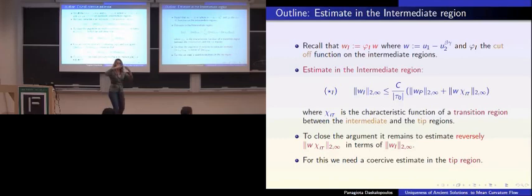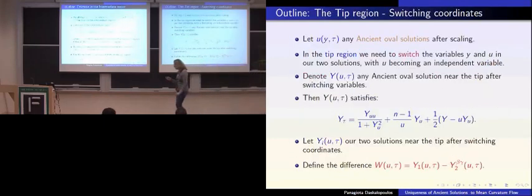So we think we can even do it in one step. In the parabolic region, we can just say that the parabolic region can extend all the way to the soliton region. That's not a problem. Now, in the soliton region, you have a little bit of a technical problem. We are in the region very close to the tip, where U is very small, and you cannot use the same coordinates anymore because things turn vertical. So you need to flip coordinates, which becomes a little bit technical. I don't want to bore you. You more or less write both solutions as graphs with respect to one of the two variables. It's not exactly flipping, but let's say you flip the coordinates, and you end up with another nice PDE, and now you need to concentrate on your tip region.